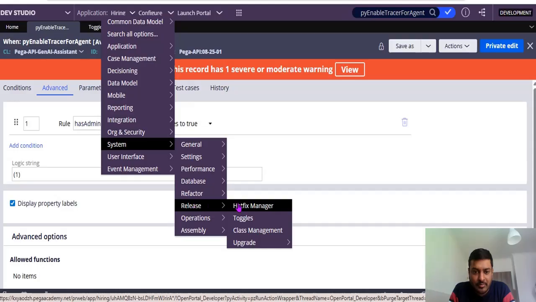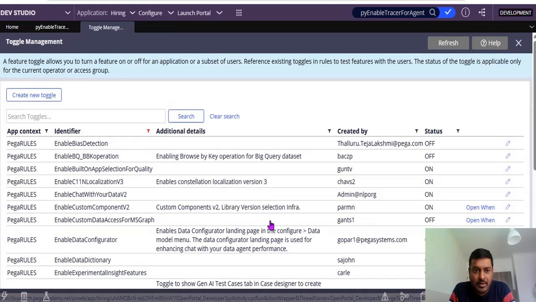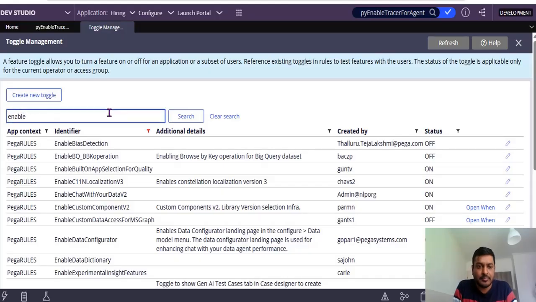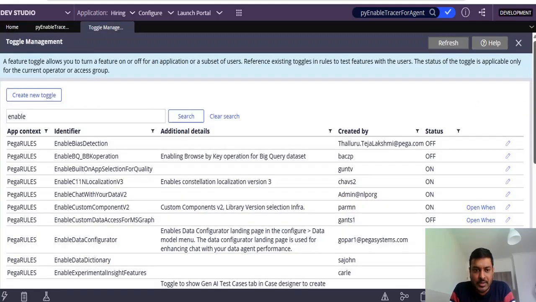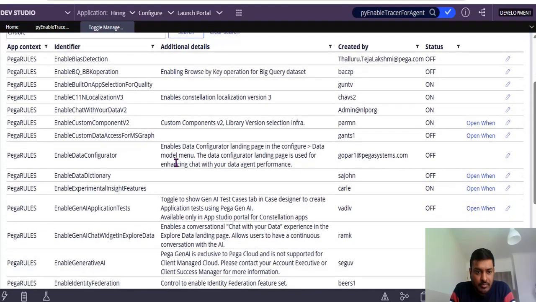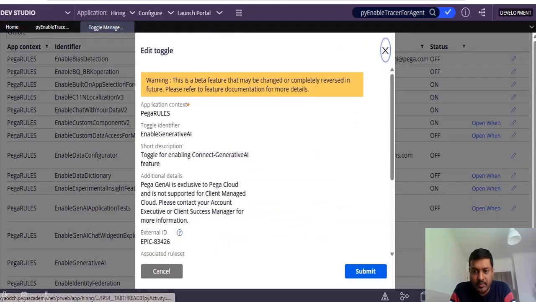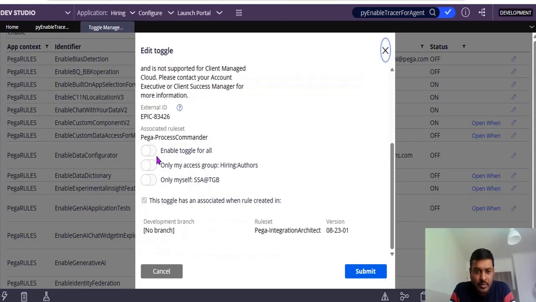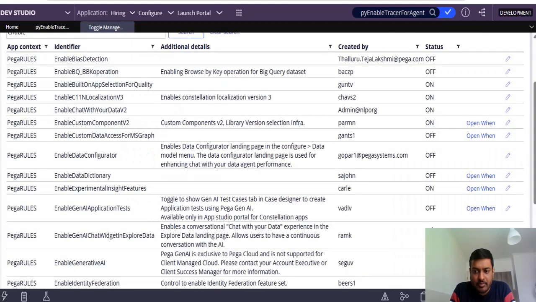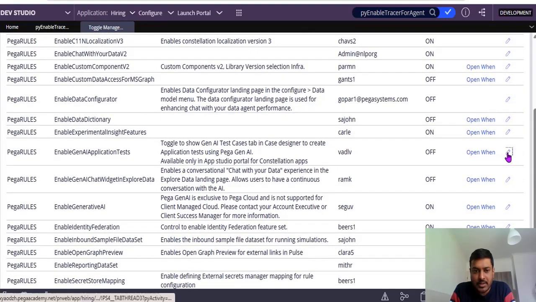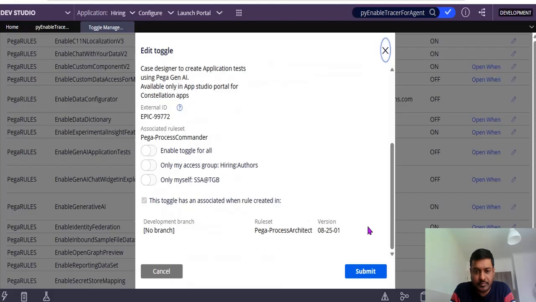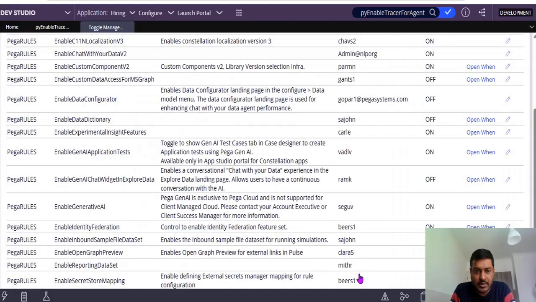So if you go to system, releases, toggles, and then go to toggle management, here you search with enable. So you can see a list of things. For example, now I want to enable Pega generative AI. Just here if I go and choose enable toggle for all, you can submit. So this toggle is on, then you can see that particular change. For example, Pega GenAI tests, enable toggle for all, submit.